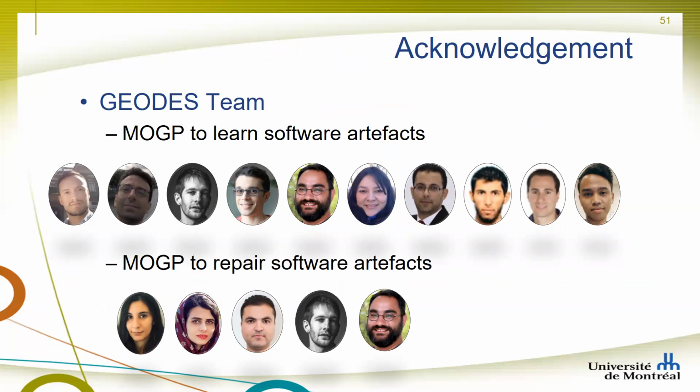I'm almost done with the presentation. I just want to thank the members of the GEO team that worked on these topics. Some of them were involved in how to use multi-objective optimization to learn software artifacts: former students, current students, and colleagues. We are also working a lot now on how to repair software artifacts using multi-objective genetic programming.